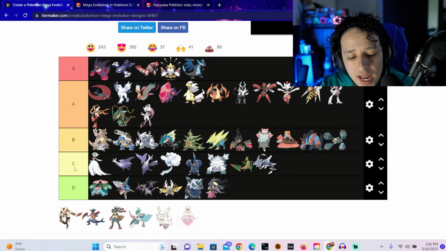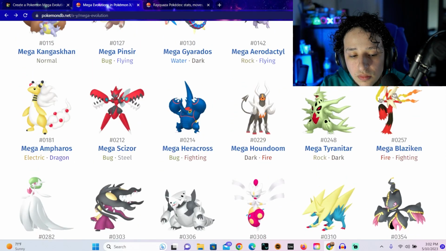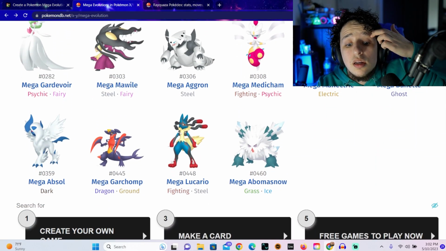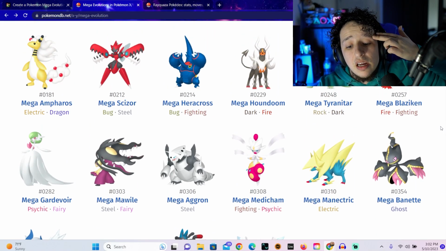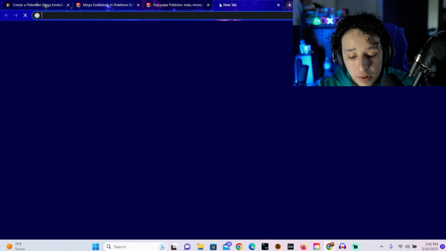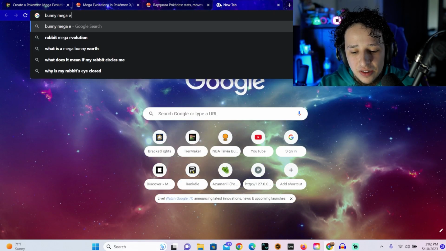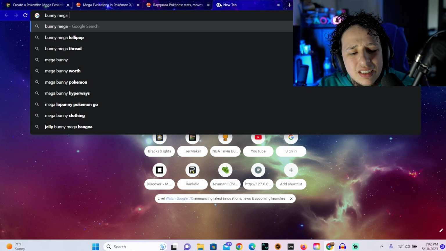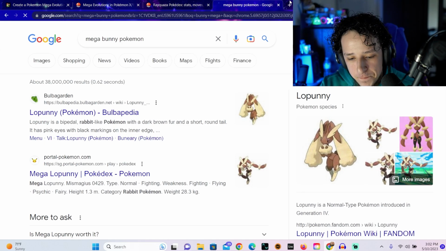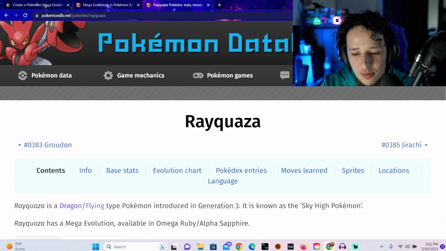Going into the next one, we got the bunny one. What's that Pokemon called again? It's a bunny Pokemon. What the freak is it called? Okay. Mega Bunny Pokemon. Lopunny. That's what it's called. Honestly, would not have remembered that.